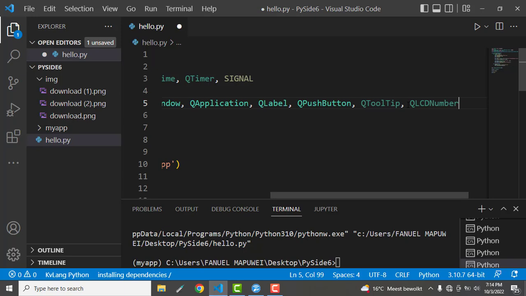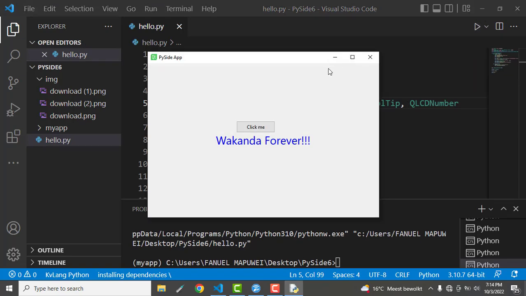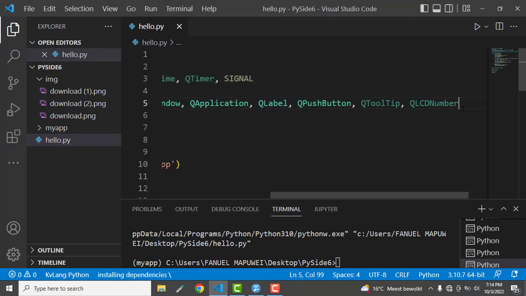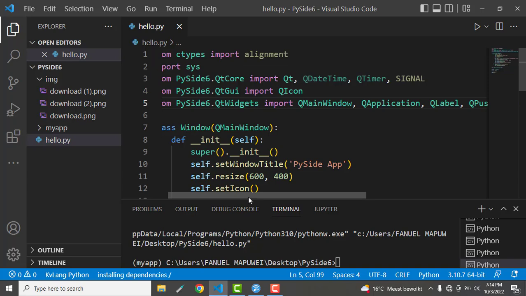When you say LCD number, for example, if I run here, my QTimer will display only a rectangle or an area where I should put my timer. But I need this timer to be in the form of digits, obviously. That's when the LCD number comes in. The LCD number has digits, in most cases 5 digits, but our timer is going to have 8 digits. I will explain more as we code the timer.